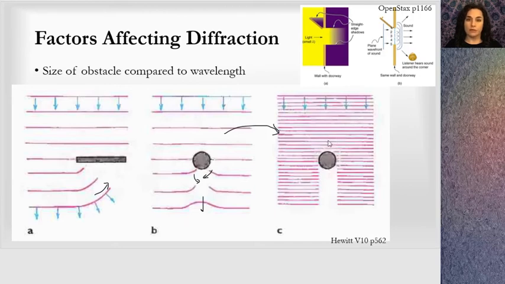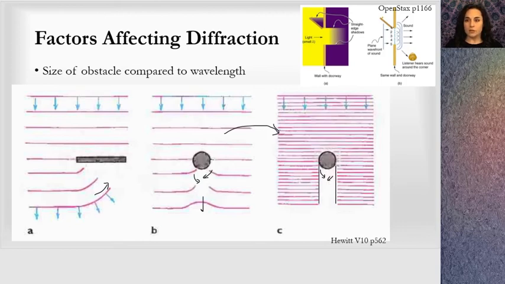but different wavelength. So when the wavelength is much smaller than the obstacle, you get much more defined edges along this, what I will call a shadow, right? You can have a shadow in here. There's sort of a shadow for the wave. So there's much more defined lines of the shadow, and there's not diffraction into this area. So smaller waves will not diffract at very large angles at all.